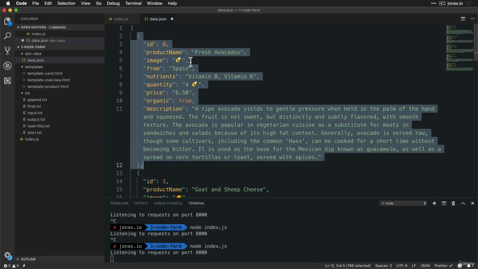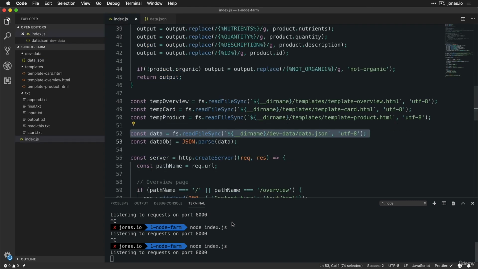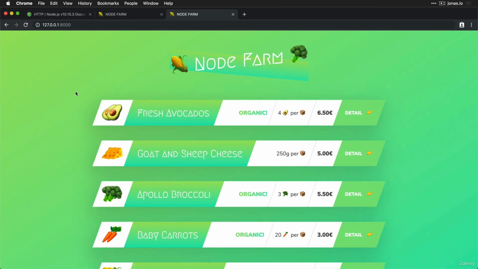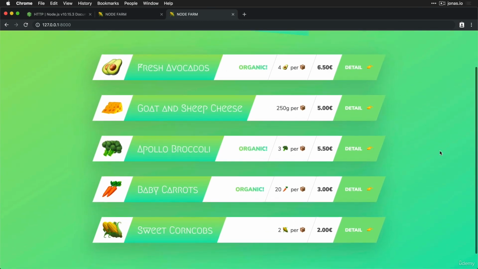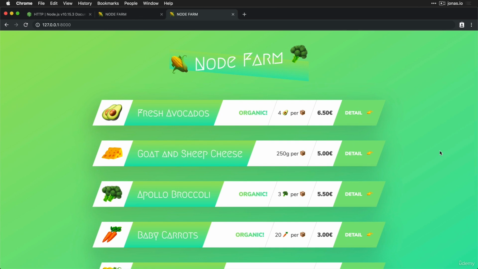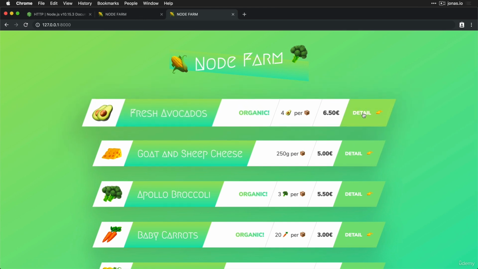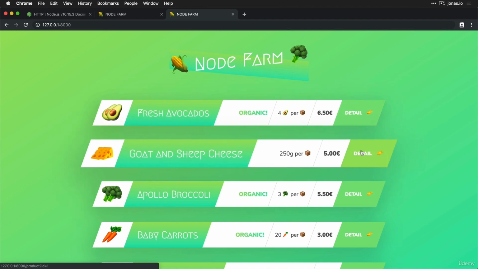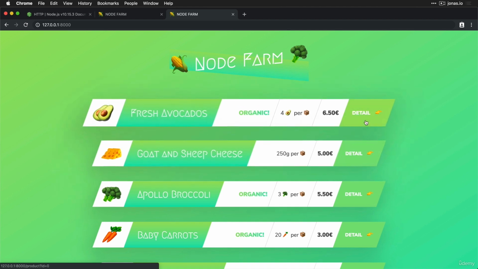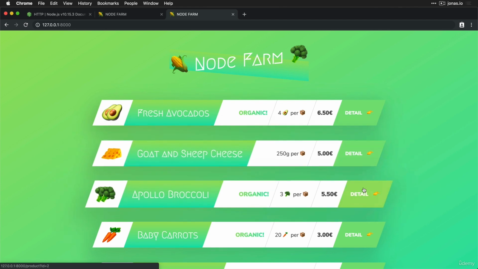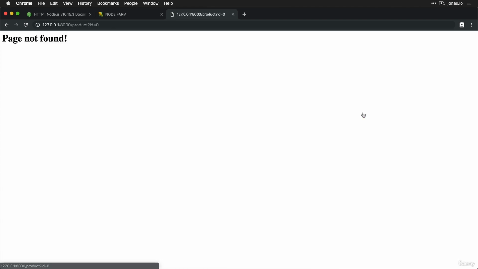Okay, let's put it back here, give it a save, restart, open this guy up, reload, and here it's back. So it's now really working dynamically by reading all this data right from the JSON file. So this one works. Let's check the links also down there in the left-hand bottom corner. You see that the ID changes from 0, 1, 2, and so on and so forth. But if I click this here, well, then we get page not found. And so that's because our route is not yet ready for this, okay?